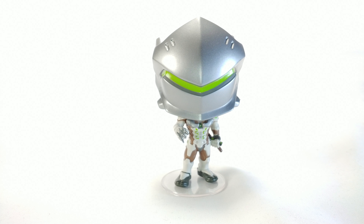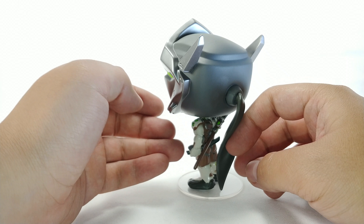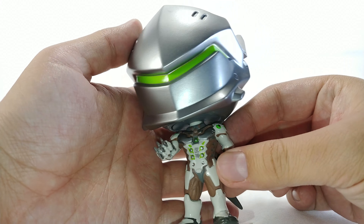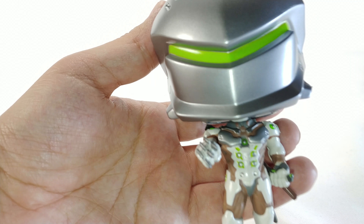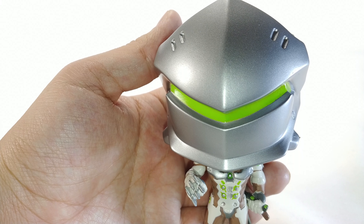My only complaint with this guy is I kind of wish he was in a better pose. Now it's not a bad pose — it's not your generic Funko Pop pose like Cap was a few months ago. He looks good, but I wish he had the sword in his hand doing some slicing, with some effect pieces going on. Instead we have him getting ready to unsheathe his shorter sword and holding the little stars in his knuckles in the other hand. But it's just a minor complaint — it's really preference. I just wish it was different.